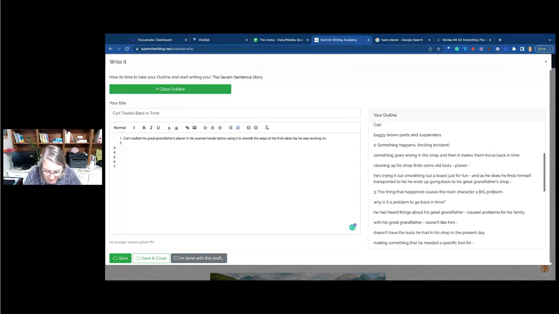So maybe the planer hit a knot, and Carl found himself in a... I need to describe the shop.